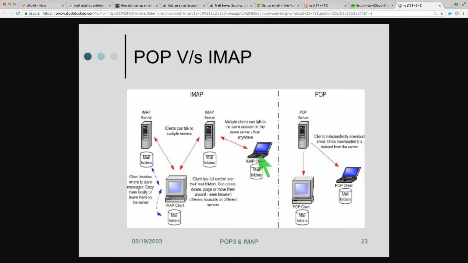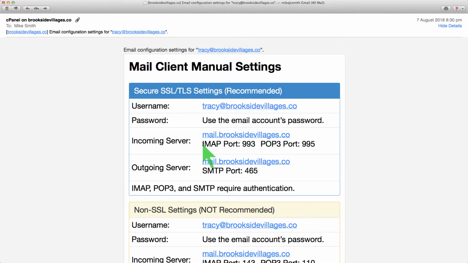If you send an email from here, obviously on your laptop that email will be in your sent folder. IMAP takes care of this and makes sure that a copy of that sent email also becomes visible on your desktop and your mobile device. So not only your inbox is synchronized, but your outbox is also synchronized, and that's incredibly useful. Okay, so now you can see why we would strongly favor IMAP over POP.